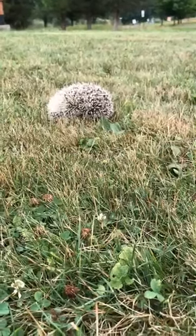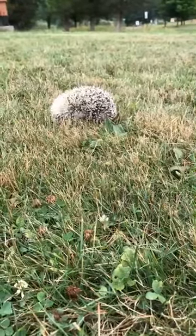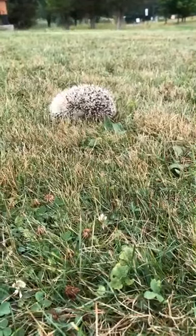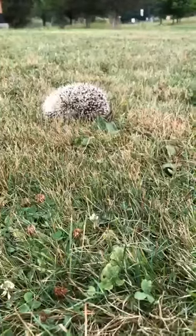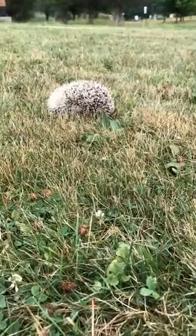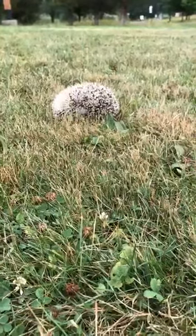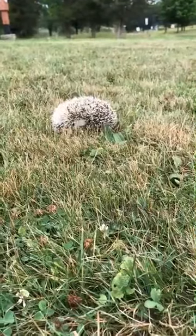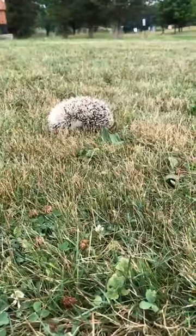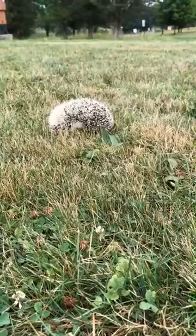They do like it warm, so today is good hedgehog weather for her. It's 80 and kind of humid. Because New York is often cold, if you were to get a pet hedgehog, you would have to commit to keeping their cage appropriately warm, between 75 and 85 degrees, so that they can stay cozy and don't get any poor health or health stressors from getting too chilly.